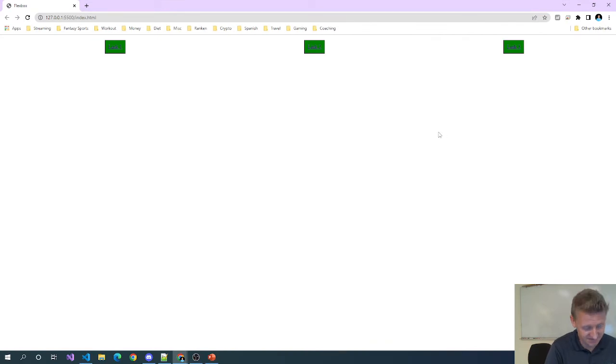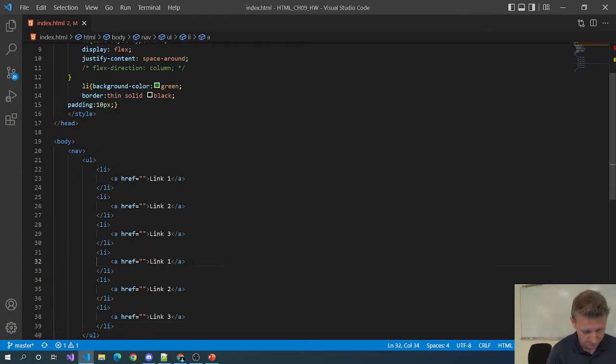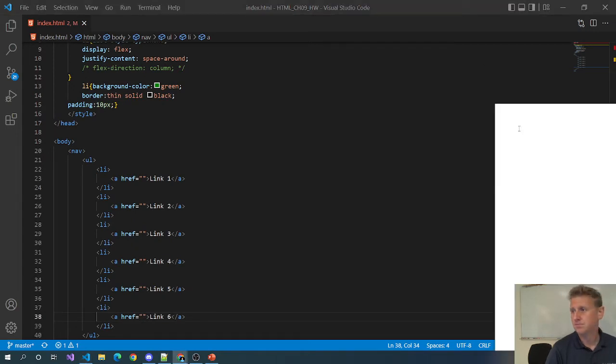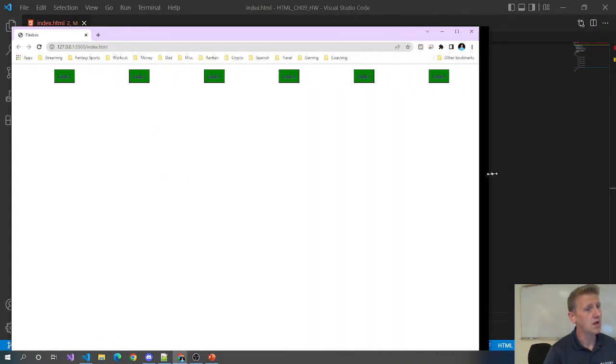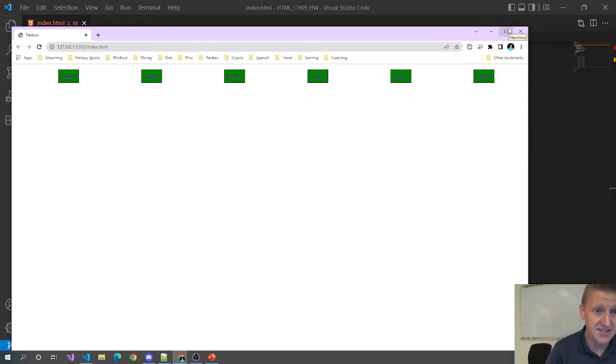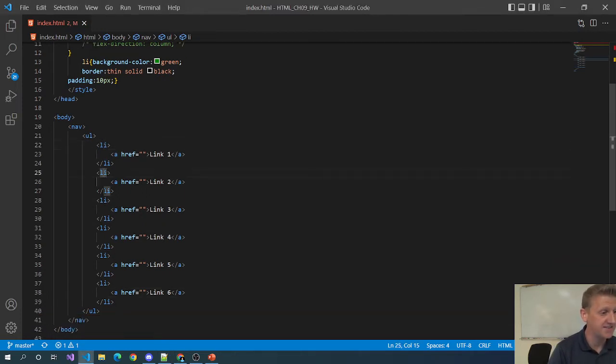Of course, if we have more links, it still inherently works. What does happen in other examples is, keep in mind, each LI is a flex item. Now these anchor tags inside of the LIs, these are not flex items. It's only the direct children that are flex items. So that's something worth remembering. Only the direct children, each LI in other words, are flex items.